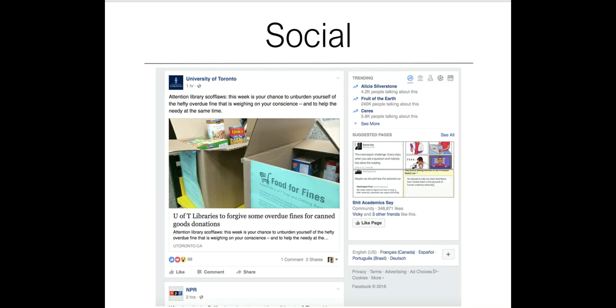I believe this is the Twitter feed from the U of T, providing socially based information about, in this case, the library forgiving overdue fines for canned food donations, which is a great thing, and then providing other things which are perhaps related to that, such as the other trending items, which may or may not have a direct info link, but it is another way of providing information and other paths for people to potentially go down if they are of interest.